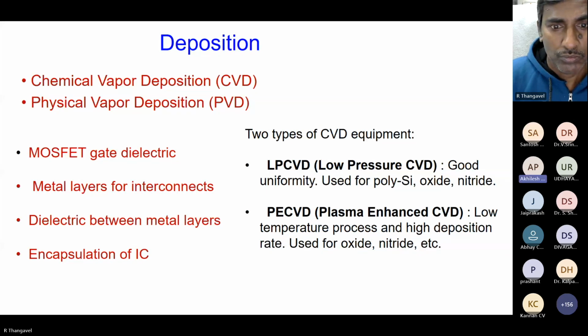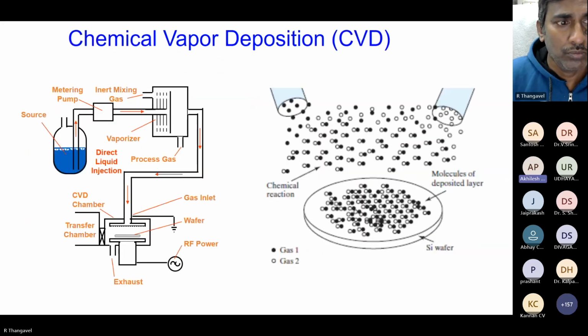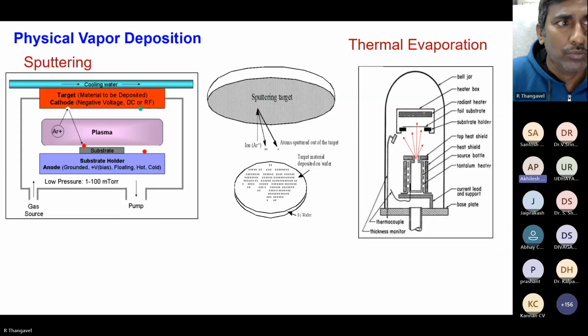Now the chemical vapor deposition, where the precursor chemicals pass through the path, and will react onto the silicon wafer, and the film has to be deposited at a certain temperature sometimes. Now the physical vapor deposition, basically sputtering, where a target is used and plasma is formed. In the plasma, the atoms from the target material are transported onto the substrate, and the film has to be deposited.